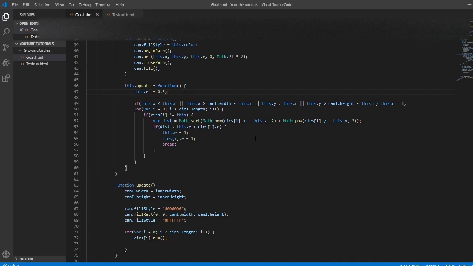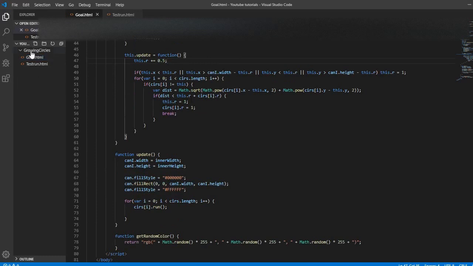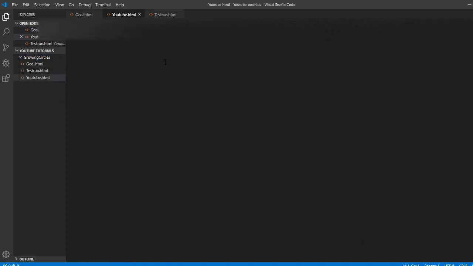To start, I'm going to be using Visual Studio Code. However, you can use other software like JSBin on the web. So, what you first want to do is create a new file. Make sure it's an HTML file, and let's get started. Now, this tutorial assumes that you know a little bit about JavaScript and HTML, but not too much. It is pretty much my first tutorial.